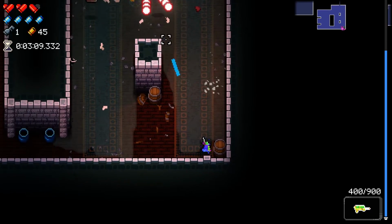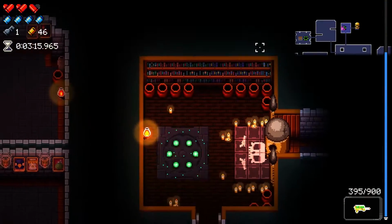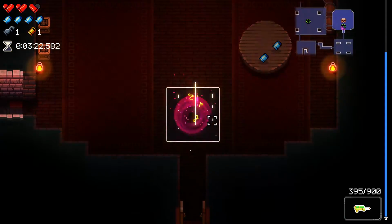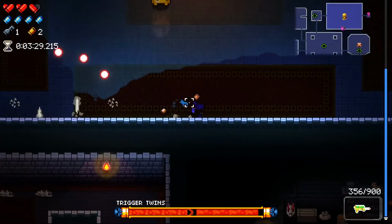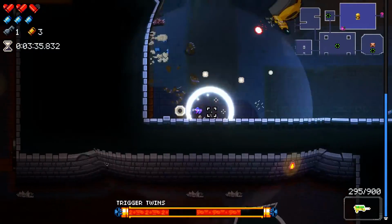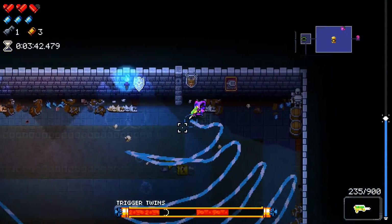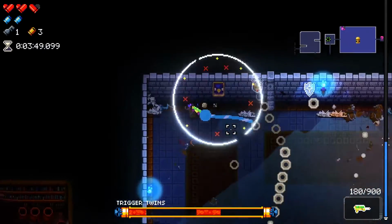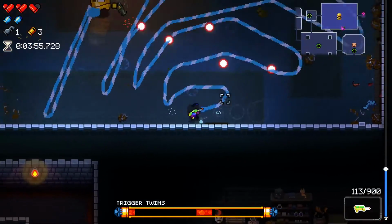I don't know what the most efficient fire pattern is on a Mega Dowser, but I'm trying to be super efficient because I've only got 400 shots left. And it's time to fight the boss, so let's do it. With Cactus? With cursed bullets. Let's just hope that we get the job done. I don't know if Cursed Bullets applies to beams. I assume it does. I don't know why it wouldn't. But honestly, it's getting the job done. I believe that spraying in this general pattern lets your beam do more damage, but again, I'm not entirely sure. I'm also just doing this because then I don't have to actually aim.